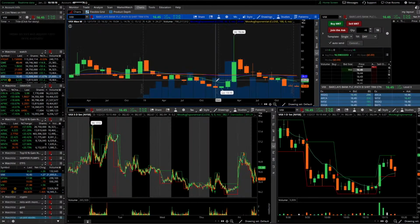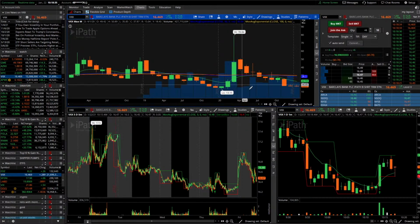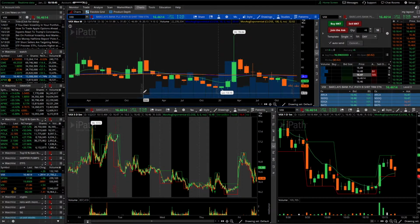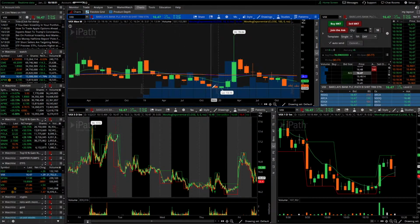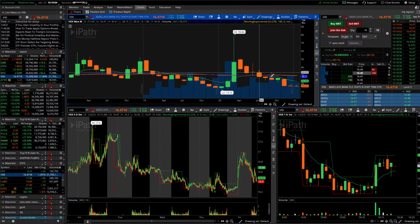I'll check one more thing on this ETF I started buying. And yeah, you can see on this ETF volume started picking up. On this inverse ETF in January 19th, the volume increased until we had a crash on the market. This was February, March when COVID hit. We got a crash and this thing ripped, and then it's been coming back down ever since.